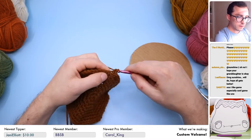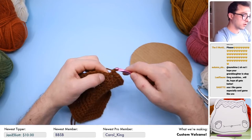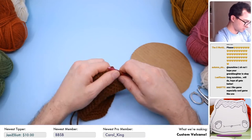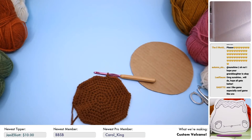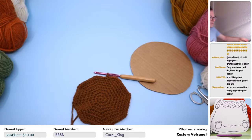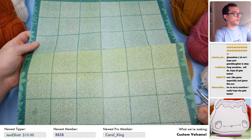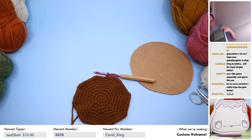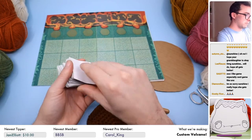Yeah, it's kind of like a card game, Sagito. There are cards involved, except they're just tiny cards. You know what? Hold on, I'll show you what the game kind of looks like. This is the board for the game printed out. So this is what you can print out, right? I'm going to fold it so that it's easier to show you on the screen. It's double this size. And then these are the cards for the game.